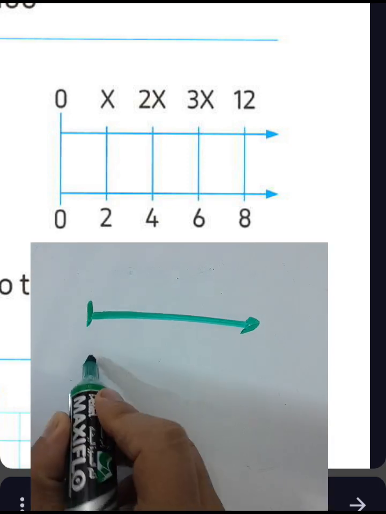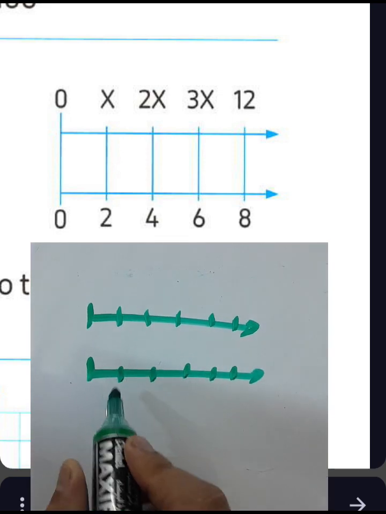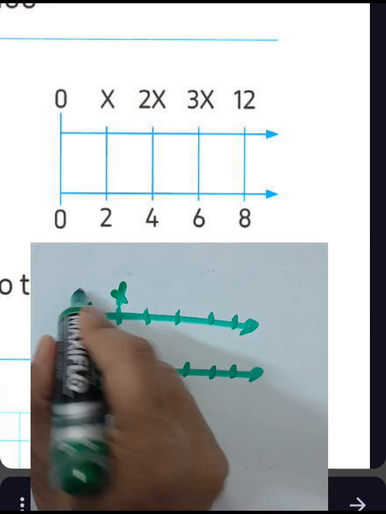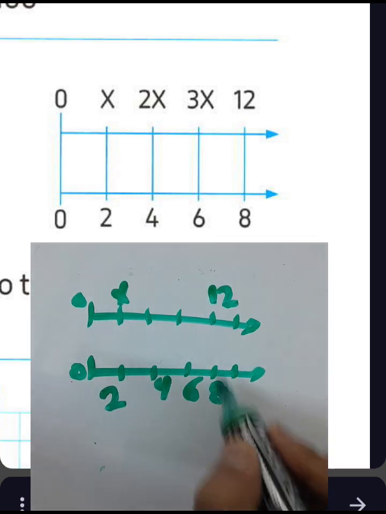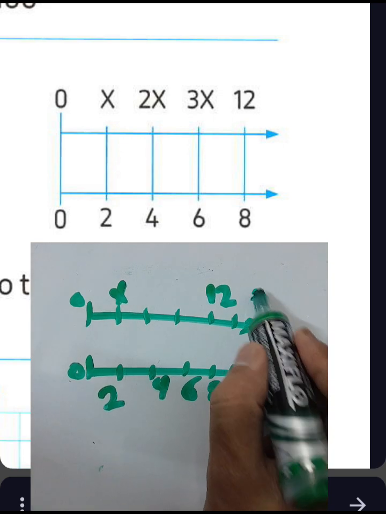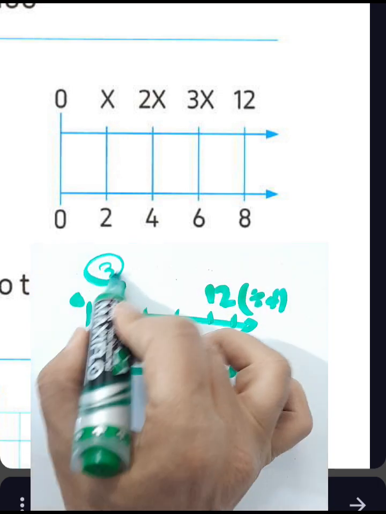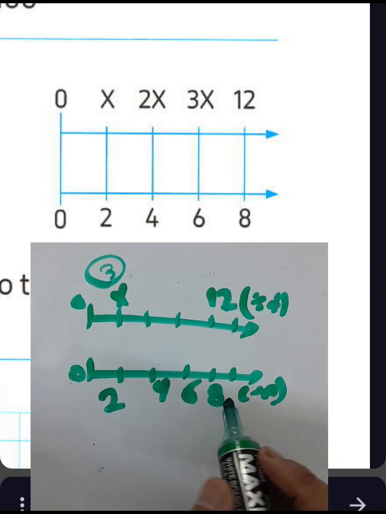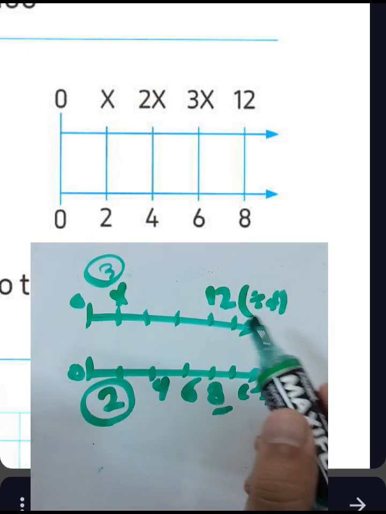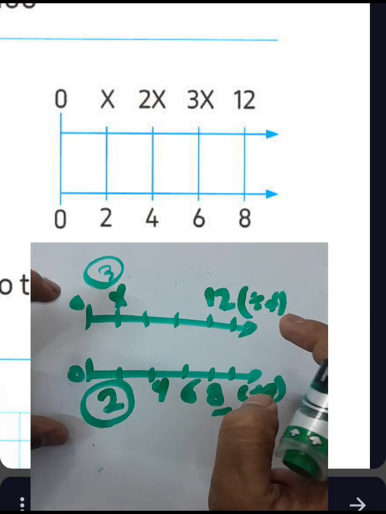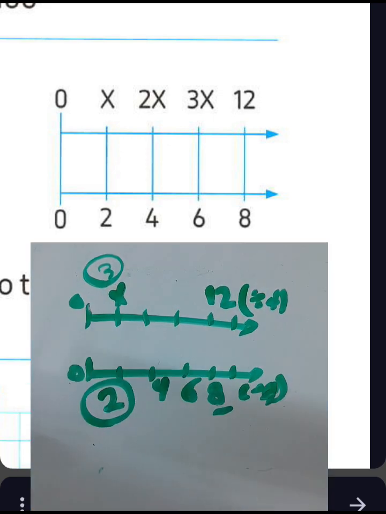Last explanation. Okay, first we have here 2 and x, 0 and 0, 2, 4, 6, 8, 8 and 12. The ratio between 12 and 8 equal what? We can divide it by 4, the highest common factor between the two numbers. 12 divided by 4 equal what? Equal 3. And this number 8 divided by 4 equal what? Equal 2. Then the value of x here will be 3, because the ratio between 12 and 8 will be what? 3 and 2. Then the value of x here equal 3, opposite this number 2. Okay, don't write 1. Okay, understood?